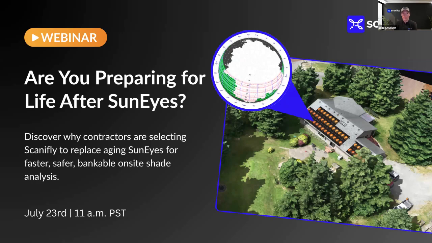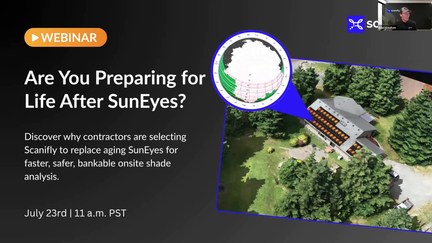I'm head of product marketing here at Scanifly, and I have Santiago Jaramillo with us today, who's our sales engineer. And we're going to be talking about the evolution of shading analysis technology in solar, and specifically how modern, emerging technology is solving some long-standing challenges with traditional on-site tools like the Solmetric SunEye.